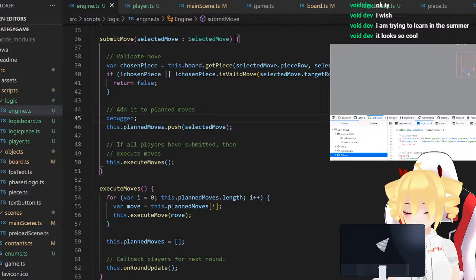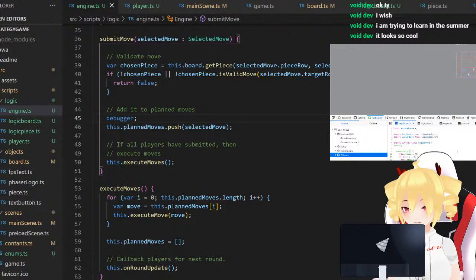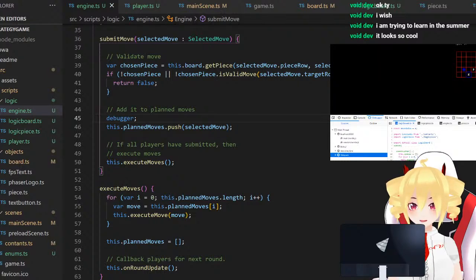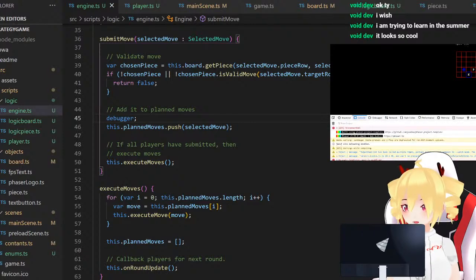We're going to execute the move. Okay, move is looking good still. We called the move piece. It looks like we moved it. Wait, is this all going to work? It still didn't move. Line 66.